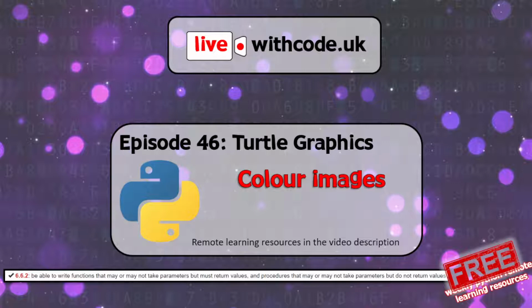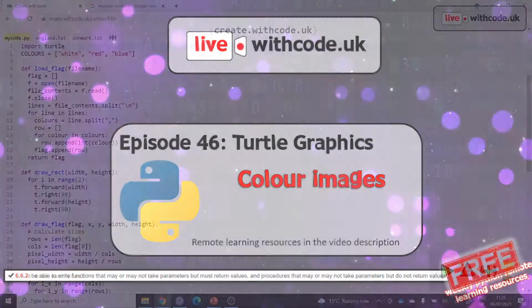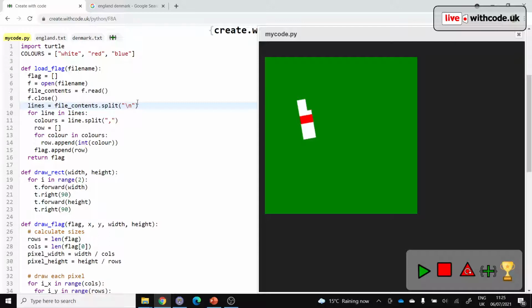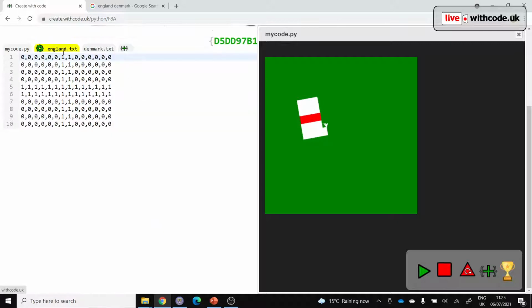We're continuing a series on turtle graphics in Python. Last week we looked at grayscale images, and this week we are going to look at color images, but color images with a color palette. So far I've avoided talking about football, but my students made me promise that we'd have a Euros 2020 theme this week. So we are still loading image data from a file.